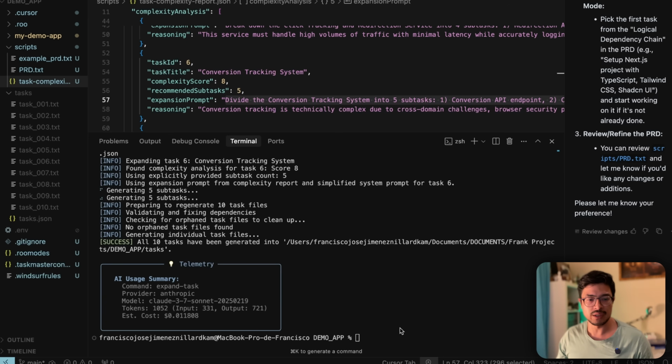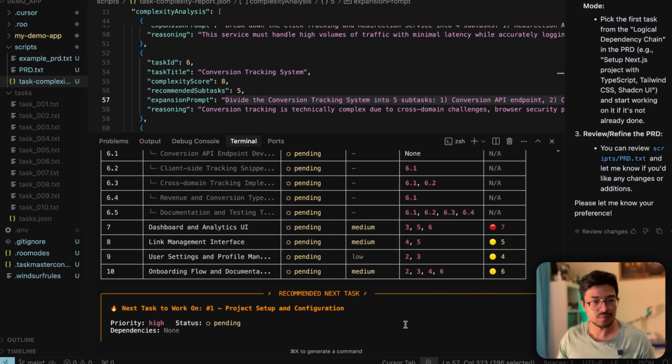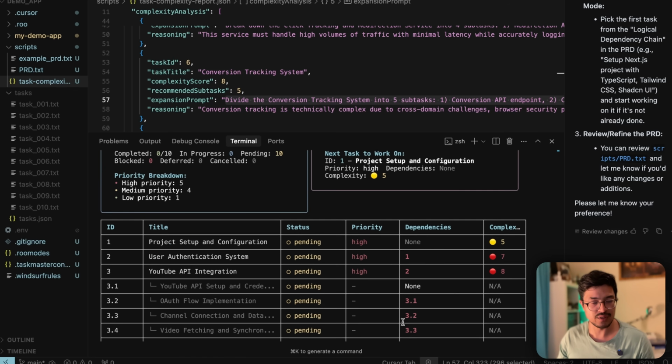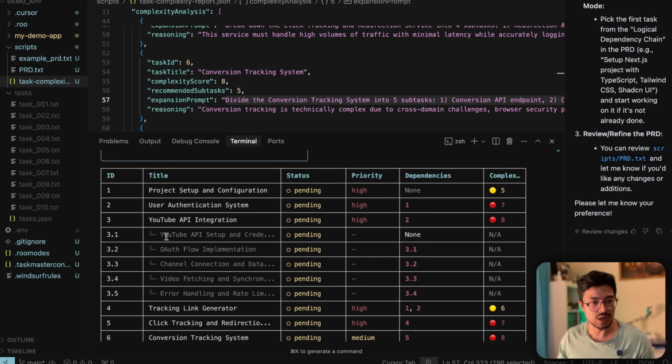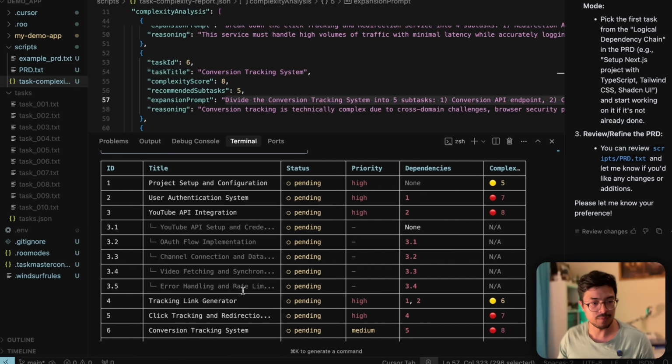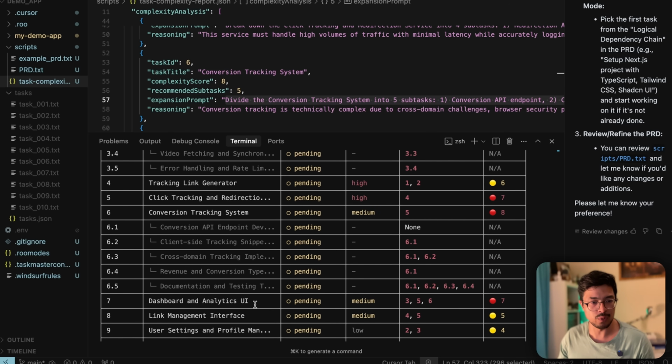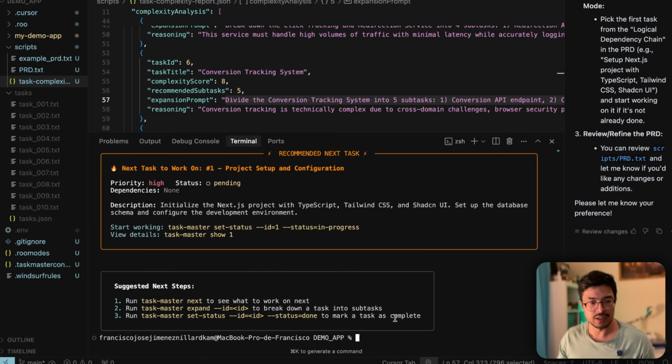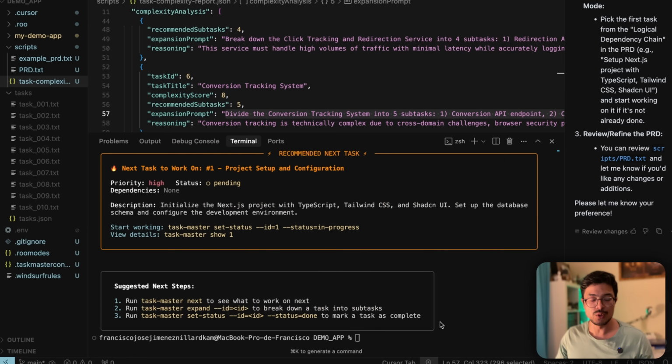And yeah, once you have generated those subtasks, if they don't appear here for some reason, you can go ahead and check task master list with subtasks. And you can see here the subtasks that I have added. So I have added one for ID 3, and I was off camera, I added another one for task ID number 6, right? So this is really good. So you can keep doing this over and over again until you're happy with the amount of tasks that they are. You can keep making subtasks.